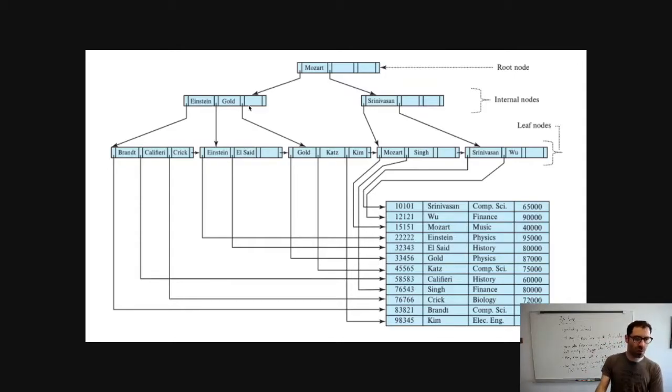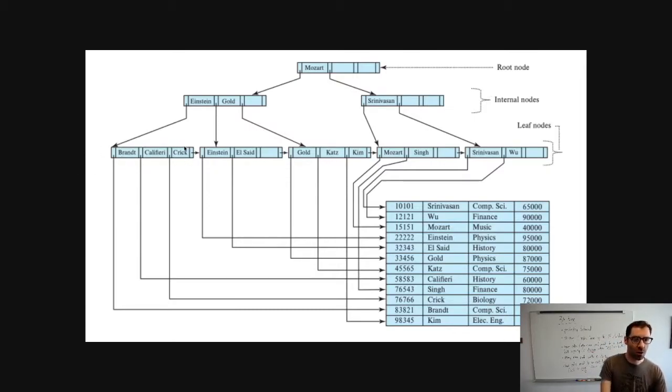When we're thinking about nodes and the capacity requirements, remember that I said an internal node has to have at least m divided by 2 rounded up children, and that's different than the number of search keys. So we see that this internal node only has one out of three possible keys. So I might say, doesn't that make it below capacity? But what we care about for internal nodes is that it has two out of four children. And so this satisfies our constraint on internal nodes.